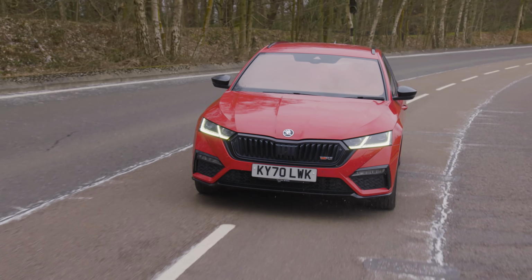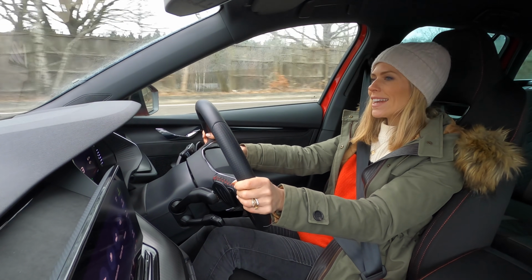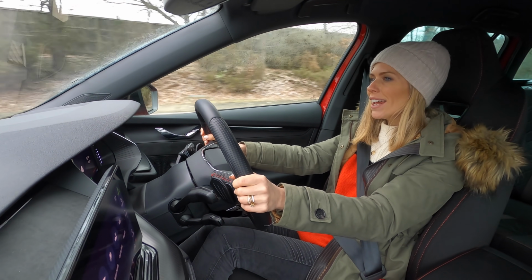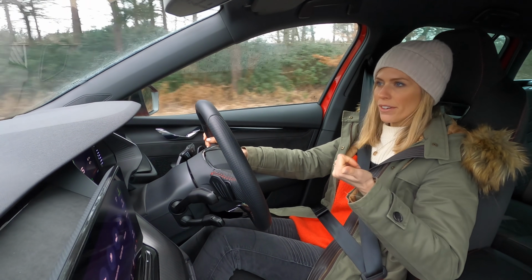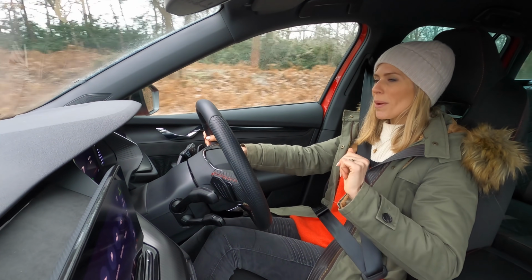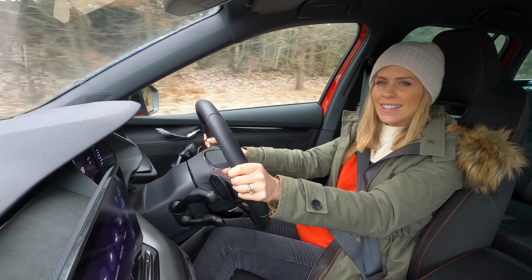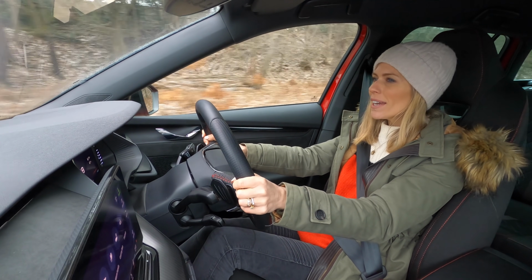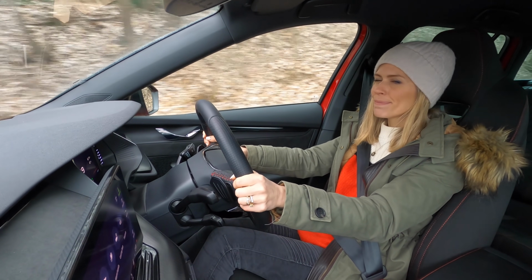You know the other thing I keep thinking? The police love driving a Skoda VRS, right? And now I completely see why, because actually it does all the things that a traffic officer needs. You can carry a load of kit, it's fast enough, it's comfortable, and the secret weapon: it isn't too obvious. Understated, so they can quietly sneak up on you when you least expect it. Sneaky.